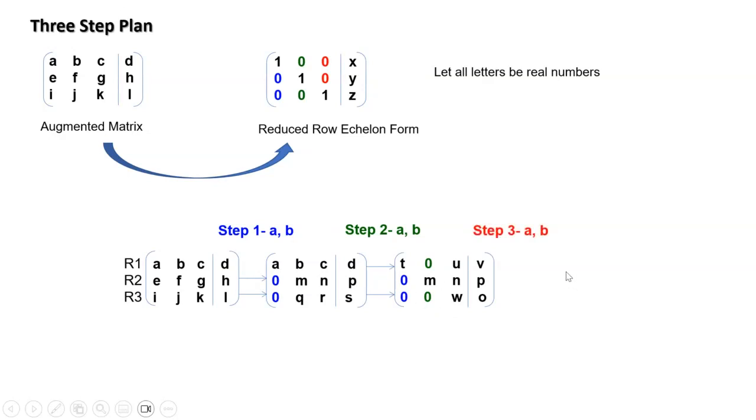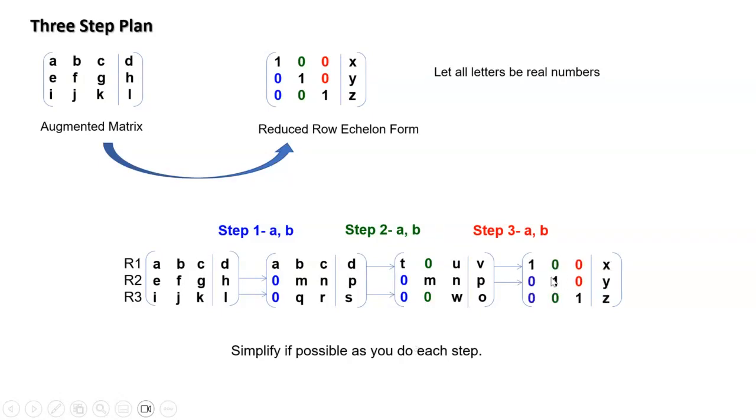Now step 3, I'm going to do it in red, which means the U must be a 0, right? Because over here on top, it's in red also to match, to color code it, and the N must be a 0. So after I execute step number 3, you should see something like this on your matrix. And again, I put here, simplify if possible as you do each step, which I'm going to show you how all this is done. So this is how it should look after step 3.